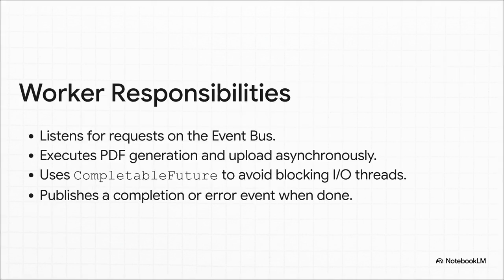And this worker is the real workhorse. It grabs the request, and then it uses a CompletableFuture to do the actual PDF generation and upload. And the key thing is, it does this on a separate thread. This means your main application threads are always free and responsive. Then, when the job is finally done, it just sends the result, success or failure, right back to the event bus.